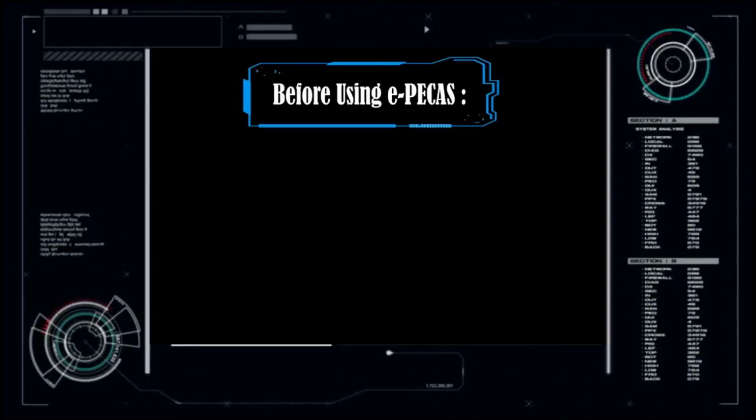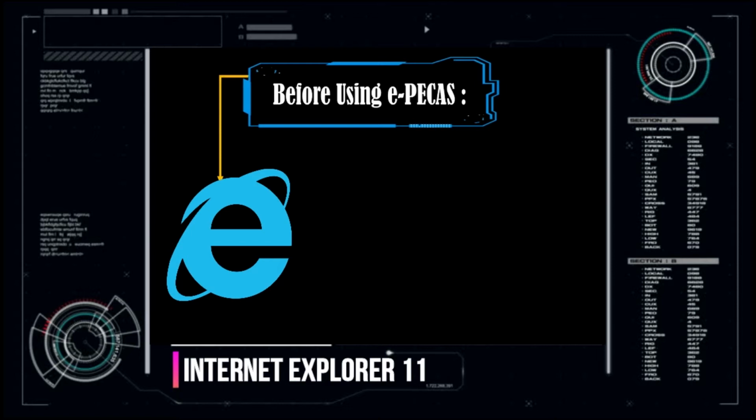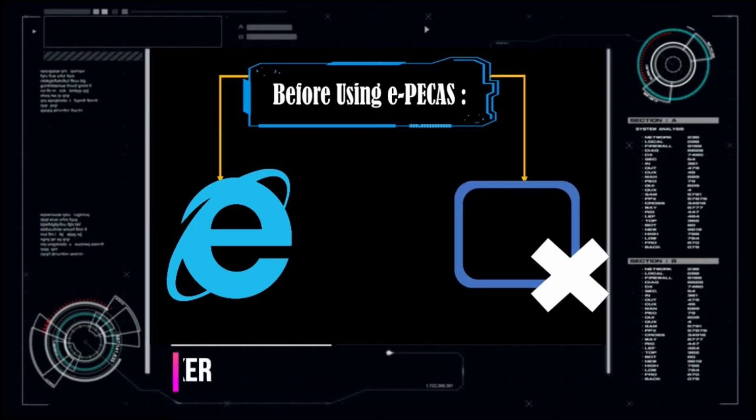OPU Admin is recommended to do the following before using EPICAS. Use Internet Explorer, minimum IE11, for best resolution and disable pop-up blocker.